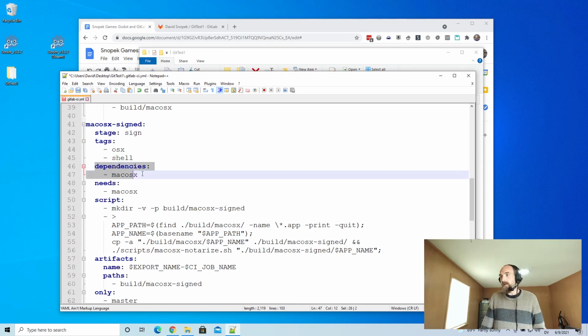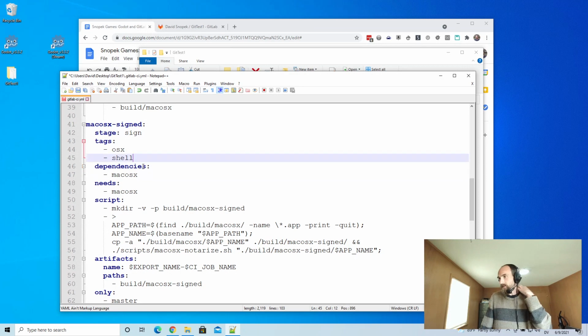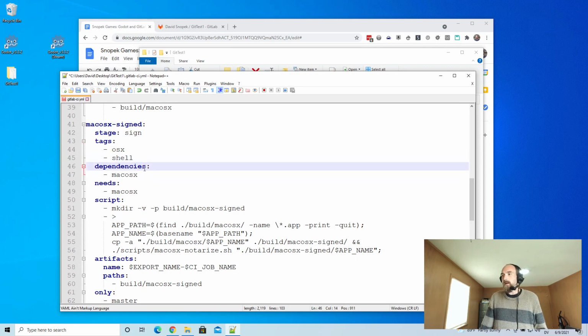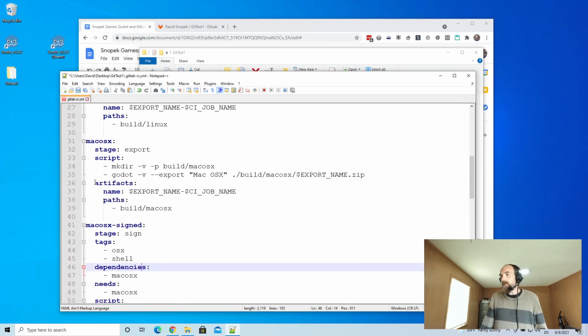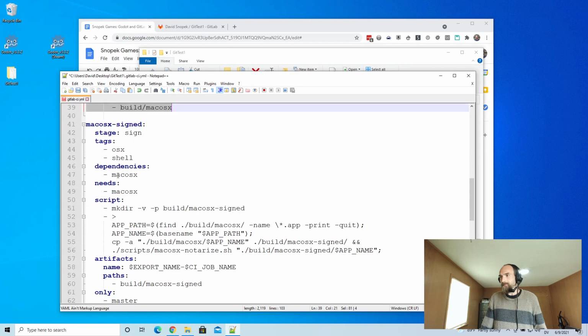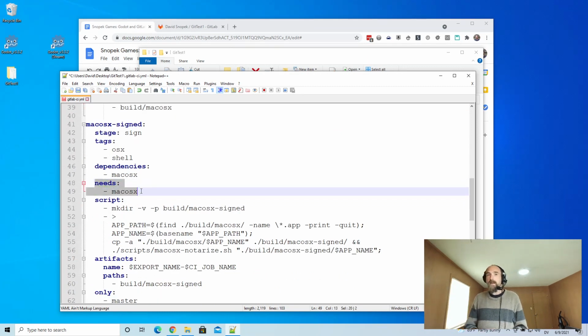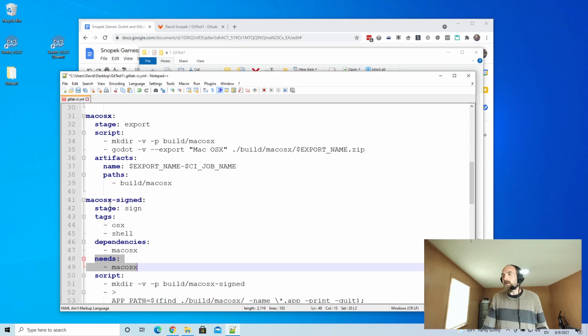We set a dependency on macOS X. This means that we will get the artifacts that are built in the normal macOS X job. So that's the exported build. And we also set needs macOS X, which is a little bit different and optional. Basically, what this allows is for the macOS X signed job to start running as soon as the macOS X job is finished.